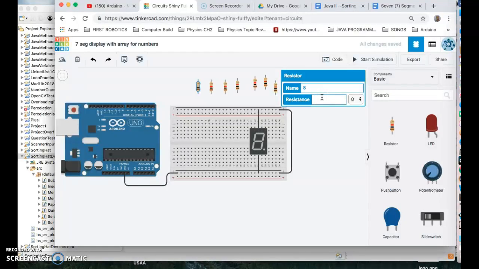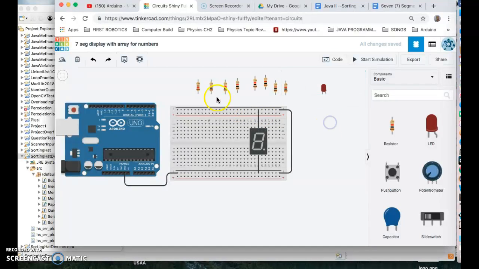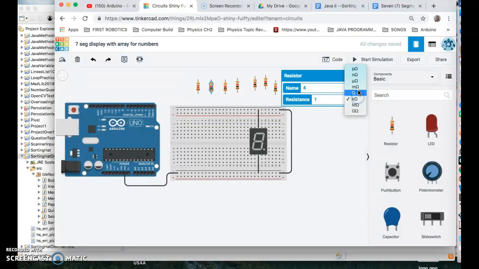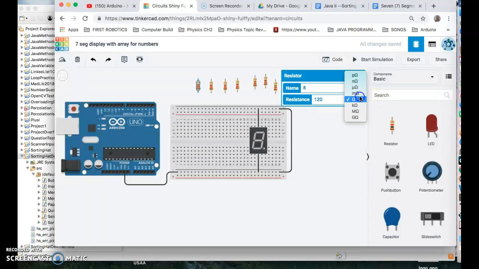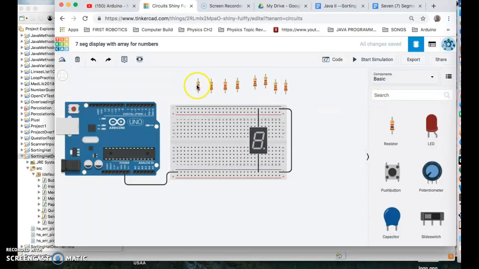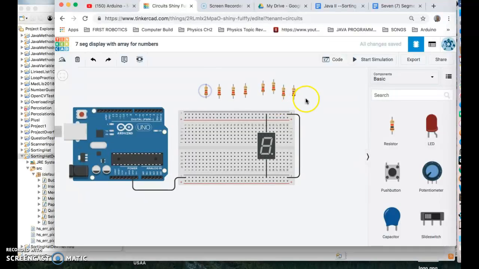I don't know. On an actual real live breadboard, you need 220, I think. But in this program, I think something like 120 will work well. So that looks like brown, red, brown, which is okay. And we'll put them on here and just make them all like that first. To save time, I'm going to set all my resistors to 120 ohms, not 120 k ohms, 120 ohms. And then I need to place them.